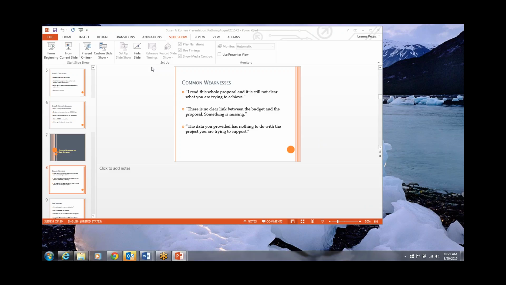It means sometimes you'll put a great budget in and your numbers will be there, but it doesn't have anything to do with the program you're asking for support. So you put in your organization's budget, but you're asking for program support of $10,000 and you didn't include a program budget. So you have to create one if you don't have one. And don't assume that the reviewer is going to be able to understand your organization's budget or piece out what that means for your program.